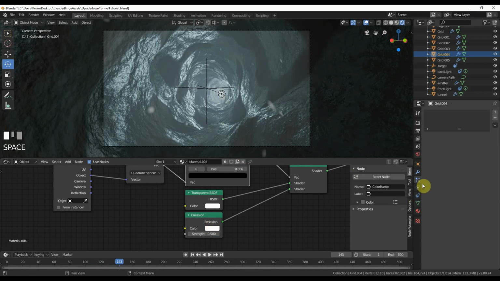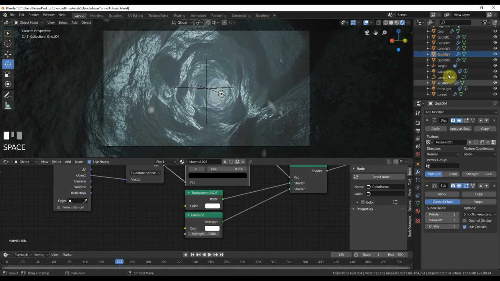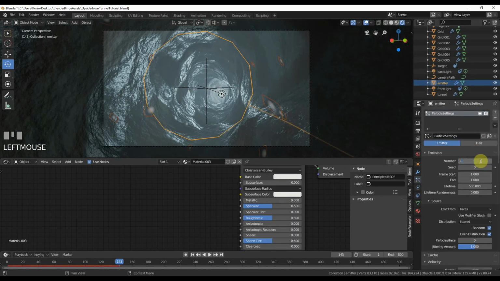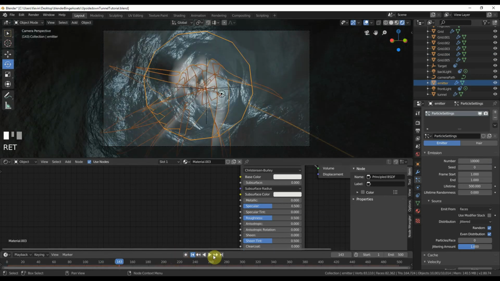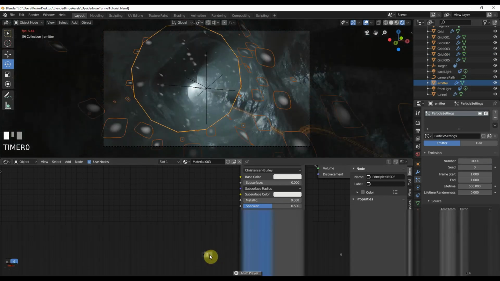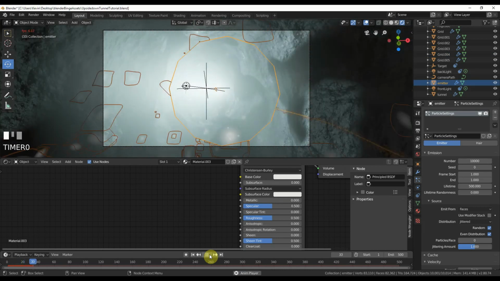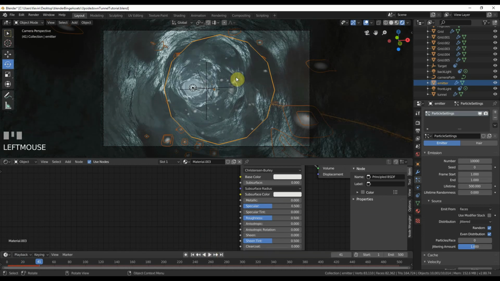And now we could even add more of these. So if I go to emitter, one last thing here, I can set the number to say 10,000. And now it's really, really pronounced. They're all going to be slowly bouncing all over the place and doing their thing. And you'll see a lot more of them.